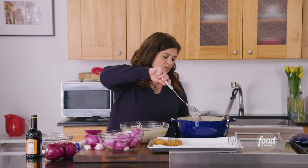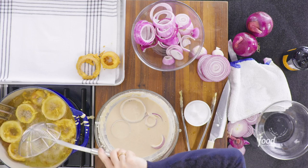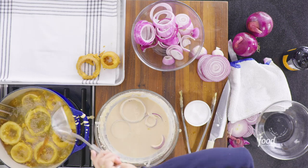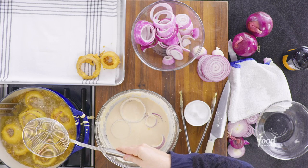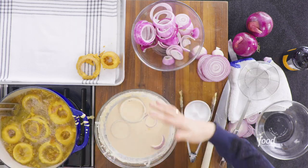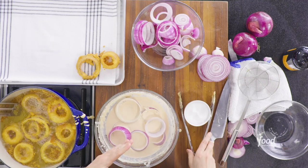If you get your hands on spring sweet onions like Vidalias or Maui onions, those are delicious. A classic yellow onion you have on your counter works for onion rings too. If you are a salt and vinegar person — and we're playing with a little of that in this recipe with balsamic vinegar on the steak — you can also get some vinegar powder and make these salt and vinegar onion rings. After they brown on one side, just turn them over in the oil so they fry on both sides.